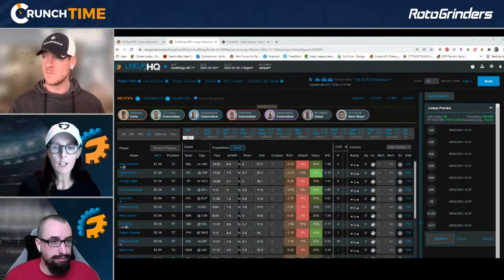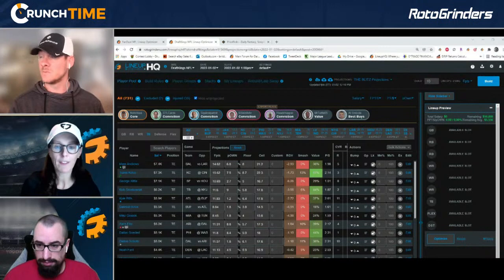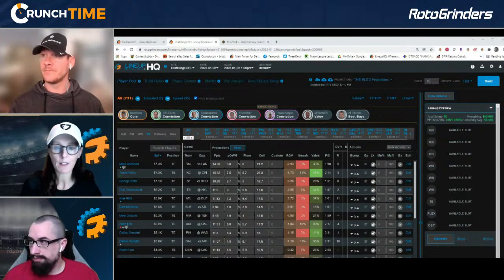Yeah. In general, I've played around with a lot of builds. I think I'm leaning more towards getting Cooper Kupp in there and saving some money at running back. I think you could certainly get Jonathan Taylor in there if you wanted by using Lance, but I find more builds now, especially with the Edmonds news, that there are some great mid-tier running backs that make a good cash game build this week.